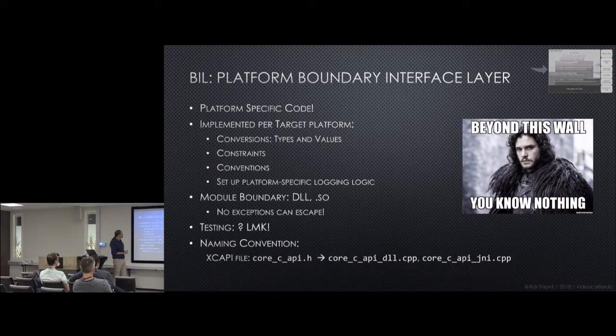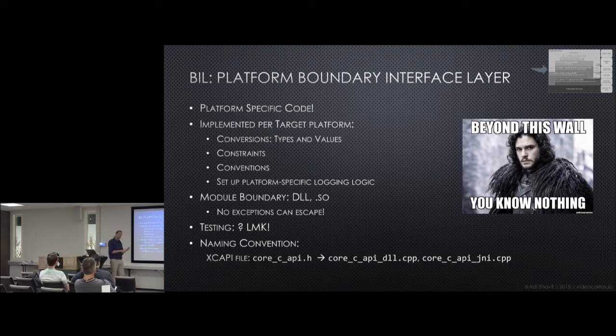Right. So the next layer is what I call the platform boundary interface layer. And as I said, this is where we're actually going to start touching platform-specific code. So this is where we might have different developers interacting with our code. Not necessarily, because often you need someone who specializes in knowing how to do interop between the platform and the code. But still, you might separate. Somebody might do the web targeting, and somebody else might do the mobile app. And at this point, we're starting to think about conventions and constraints that come from the target platform.